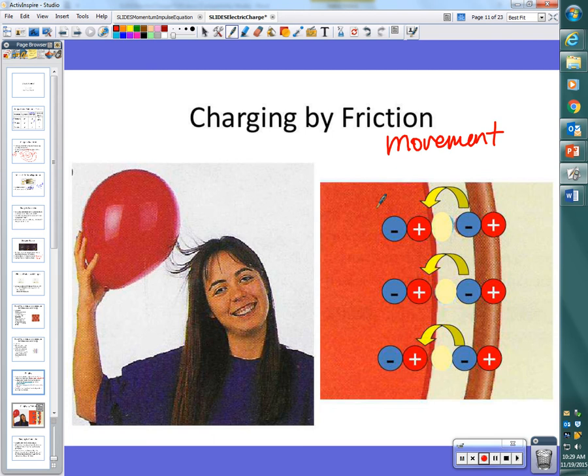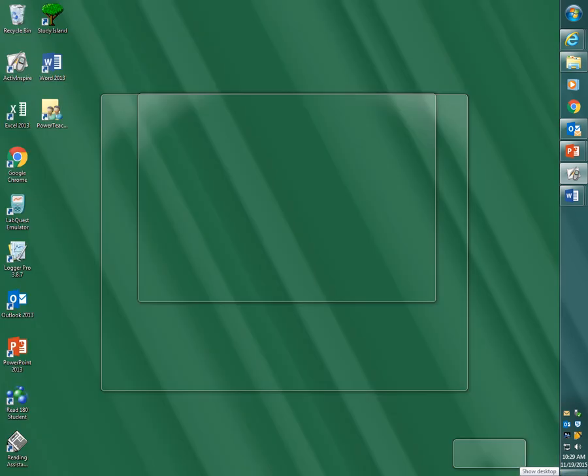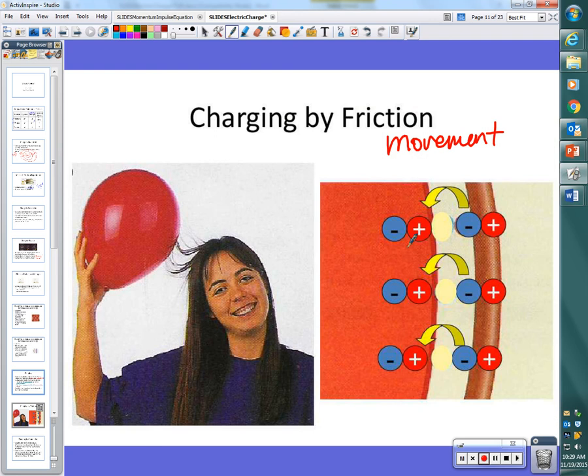there are different materials here, and those different materials have a different attraction for electrons. The balloon really wants to gain electrons more than the hair does. So these electrons that are part of the hair atoms get transferred over to the balloon. When that happens, what does the charge of the balloon become? Negative, because it gains electrons. But that means if the balloon becomes negatively charged, what has to happen? The hair becomes positively charged because of that whole conservation idea. And the hair and the balloon then stick to each other.